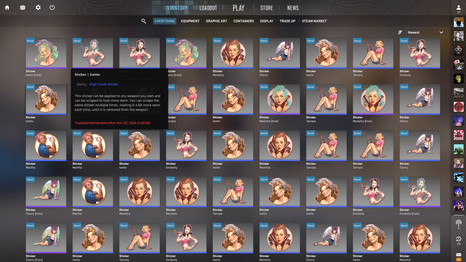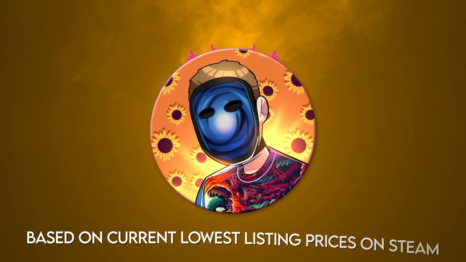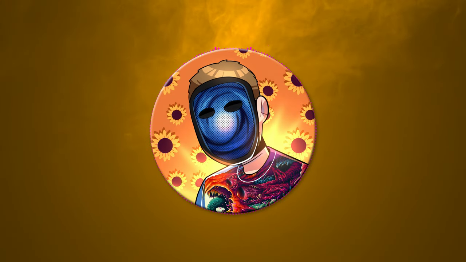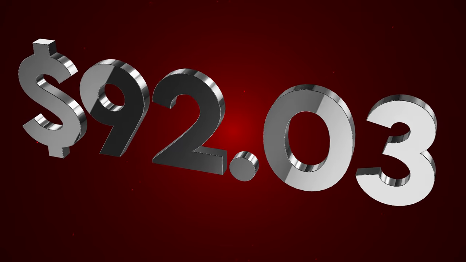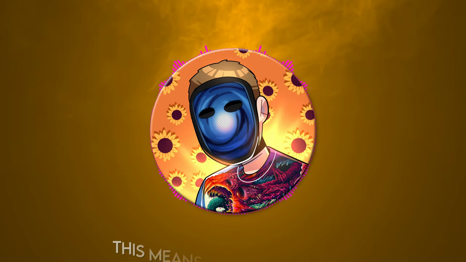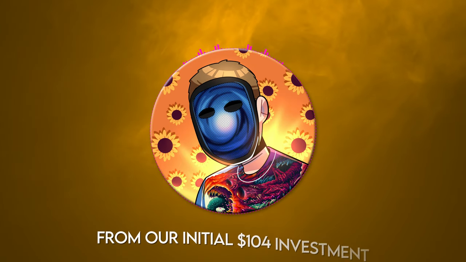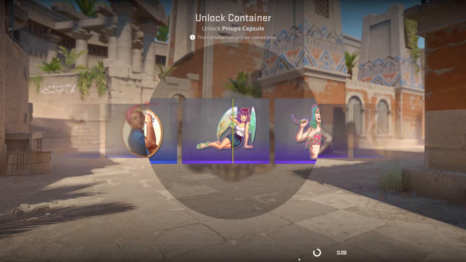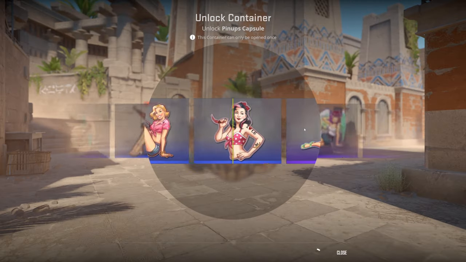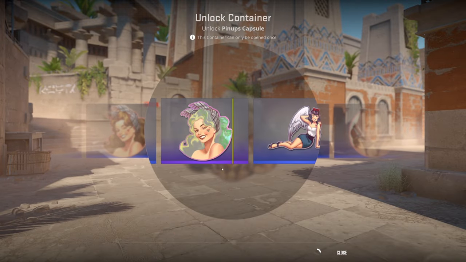I could be wrong. I'll do the math right now, though. After all was said and done, based on current lowest listing prices on Steam, our stickers are worth $92.03 total, which after taxes equals out to about $80.03. This means that I lost $24.92 total from our initial $104 investment. Even though I got extremely lucky statistically with the amount of holos, we didn't receive the correct holos for it to have made a significant difference financially.